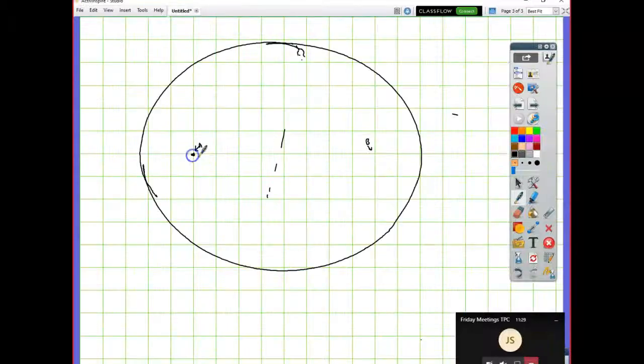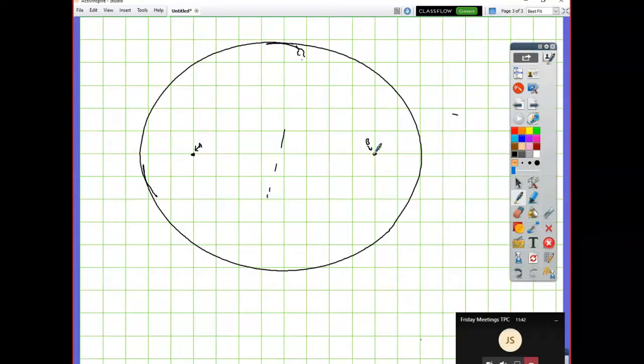So here's a point, and here's a point. We're going to call those, when they put their fingers, we're eventually going to call those foci. Now what's foci? F-O-C-I. Foci. As in focus. But there's two of them, so we call them foci.